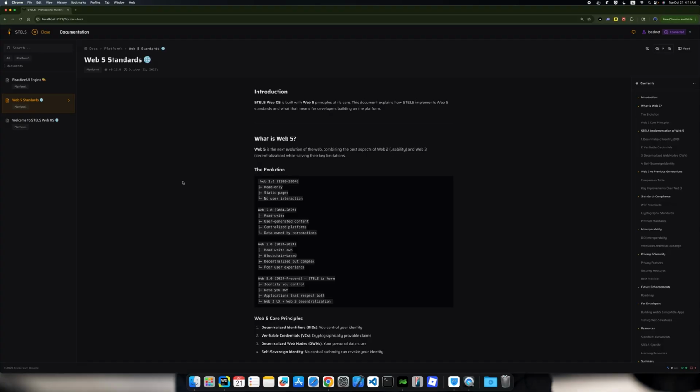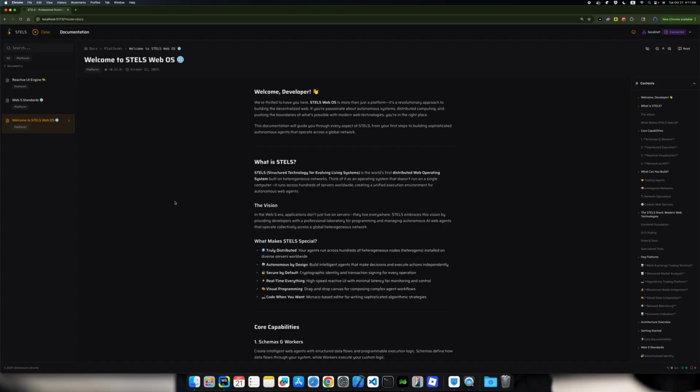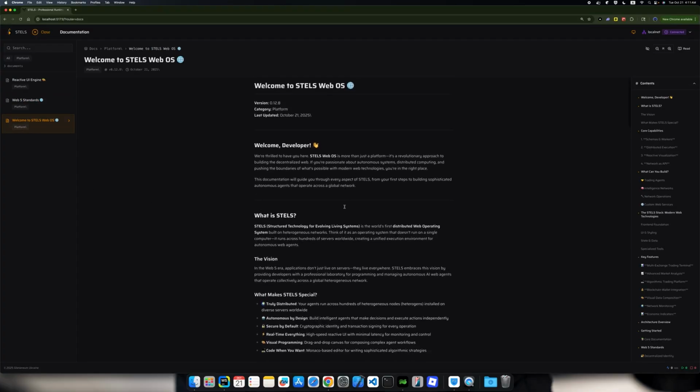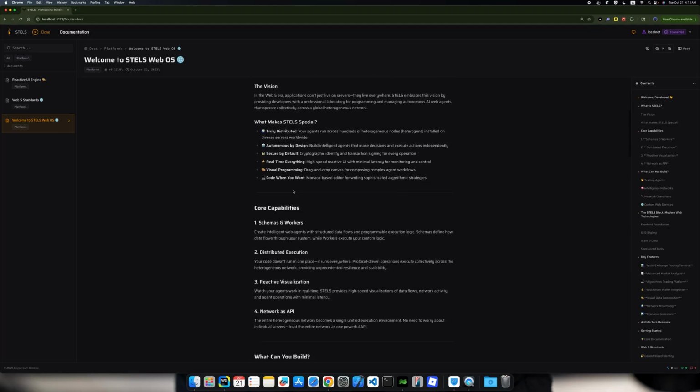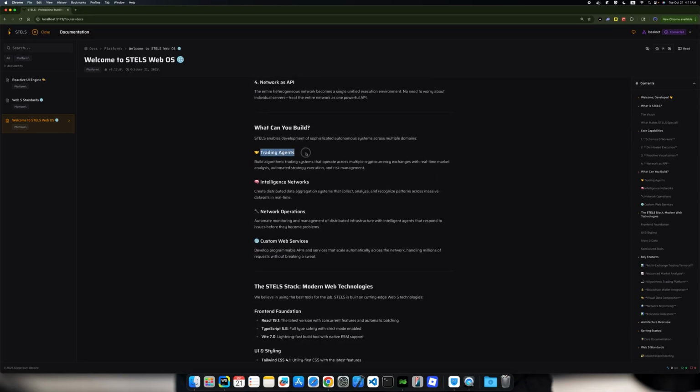through your browser. Today, you'll see a professional terminal system built entirely on the web. It's lightweight, fast, and communicates with your node through a seamless infrastructure, allowing you to develop anything you want. We'll discuss this in more detail later. The developer documentation explains our tone, the structure of the system, and what types of applications you can create. For example, you can build trading agents, work with the intelligence network, perform data aggregation and collective analysis, create network operations, and even develop custom APIs. We'll go through all of this in the documentation.